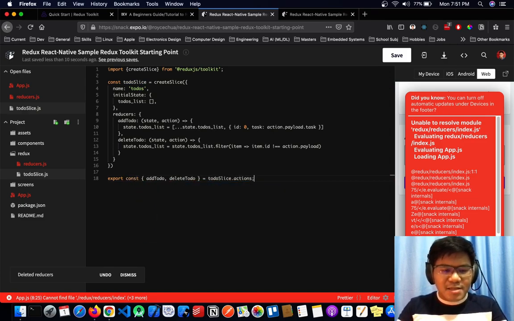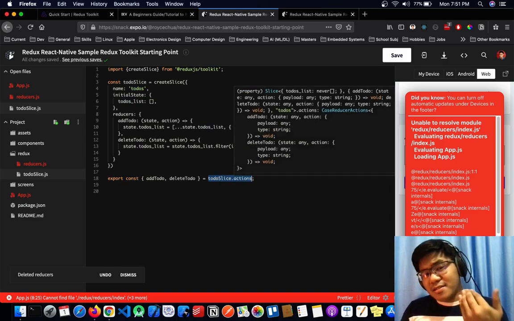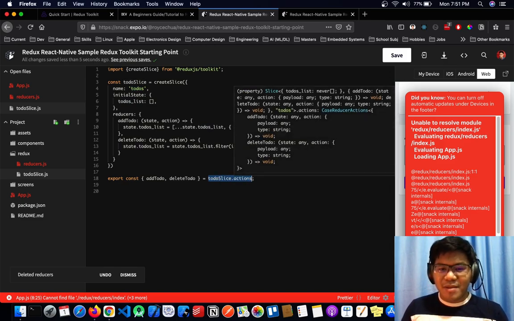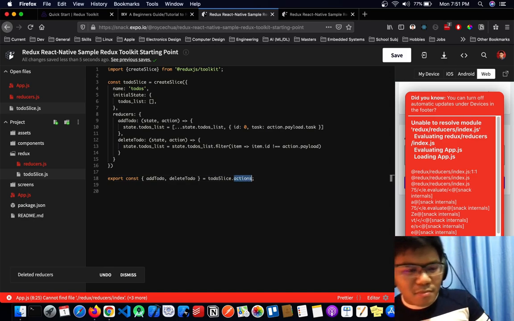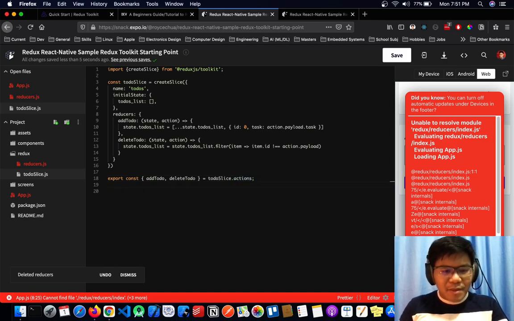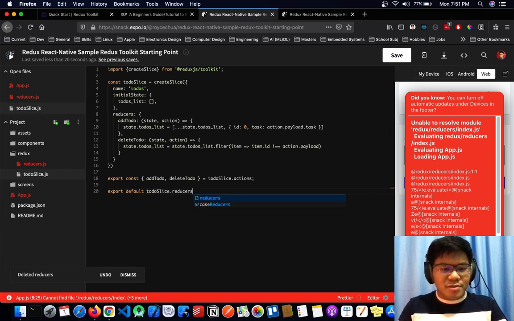Yep, that's done for us. You can destructure and export these two as actions, because Redux Toolkit already provides us with this helper. And then lastly, all we need to do is export default, the to do slice reducers.